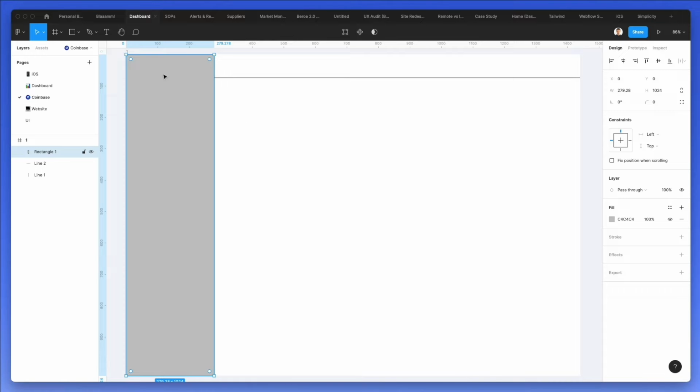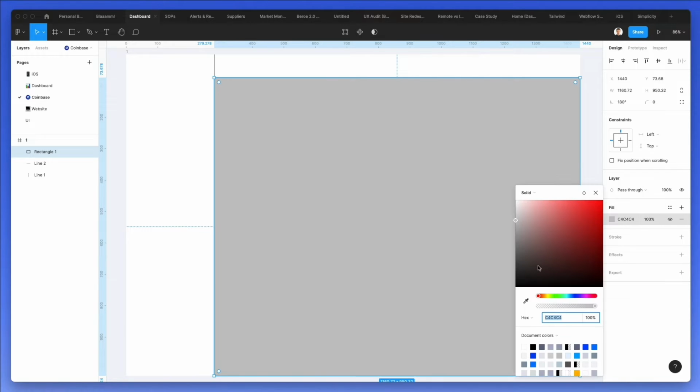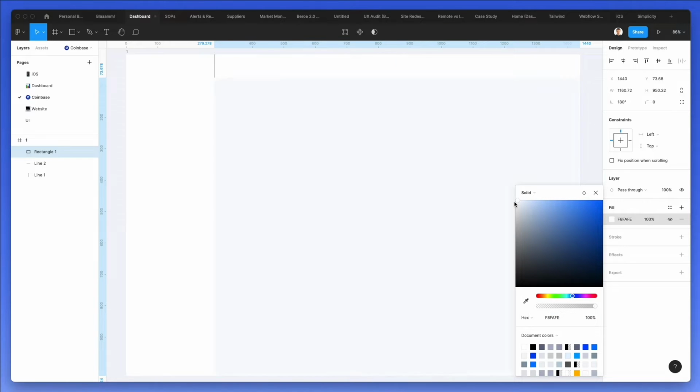So we could alternatively just create a rectangle for this light blue background, or we could create two rectangles for the white space above. Now I'm probably going to go with the first option. In this case, usually I would do the opposite, but let's mix things just a little bit.